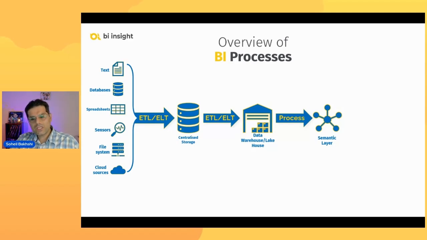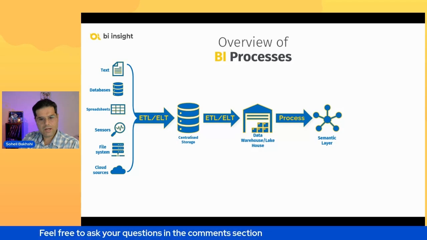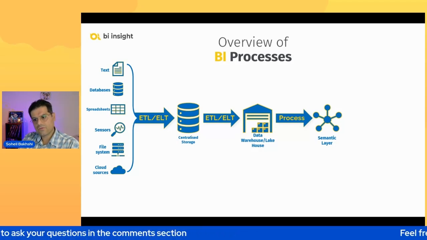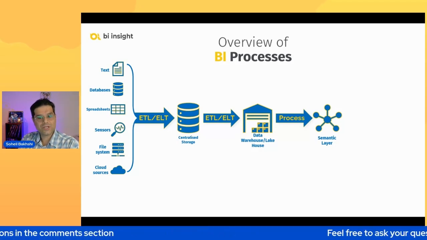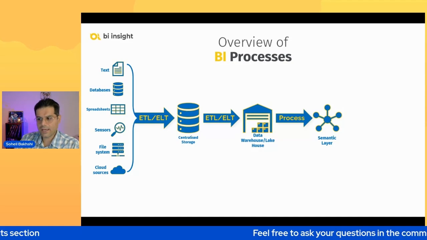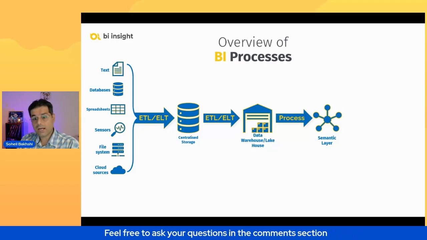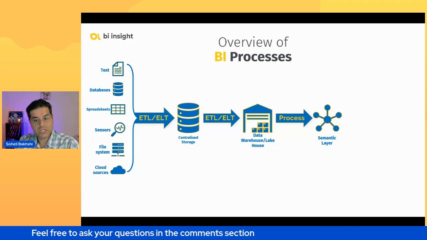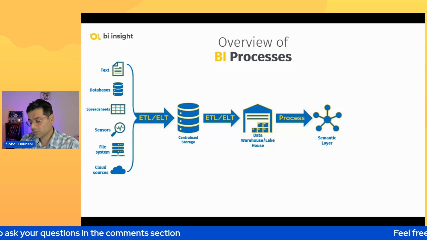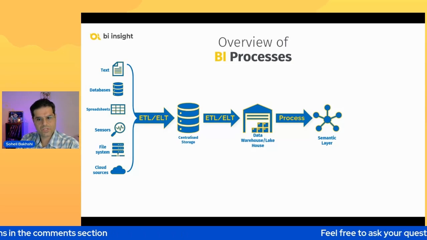But what we do on the semantic layer, we take extra steps on top of a warehouse or a lakehouse. And one of those steps is we pre-aggregate the data. Imagine that you have a table with 2 billion records in your data warehouse, which contains 20 years of data. So 2 billion records, 20 years of data.